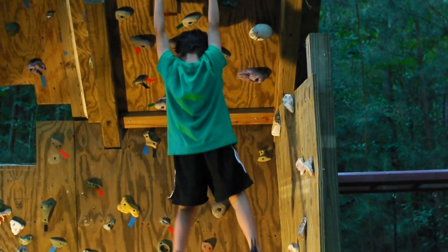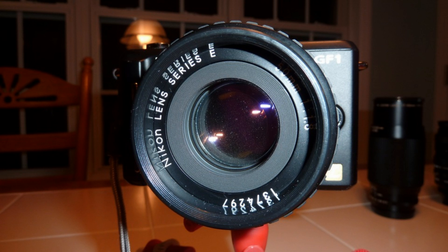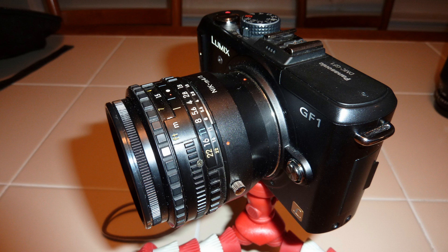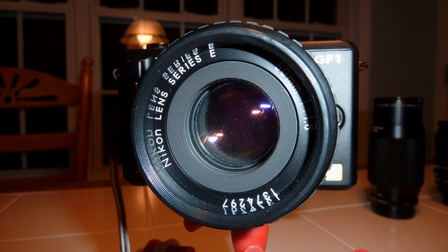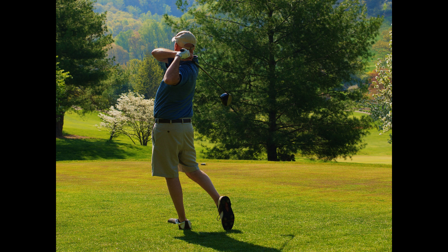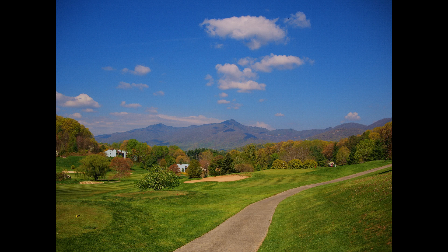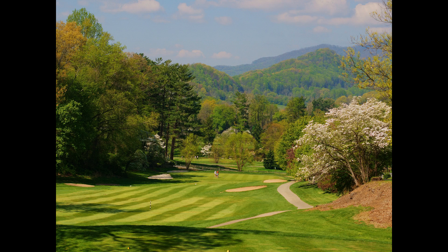The other Nikon lens I use often is the 50mm f1.8 pancake lens. It is an extremely small and lightweight lens like the Panasonic 20mm f1.7 pancake lens, but it has more than twice the focal length. You can easily find good examples of this lens on eBay for $35 to $40. If I could only have two lenses with me, I'd probably choose the 20mm pancake and this Nikon 50mm pancake. With those lenses you can shoot just about any close range indoor shot you encounter.